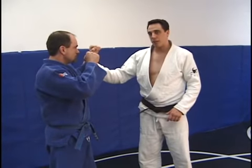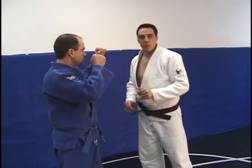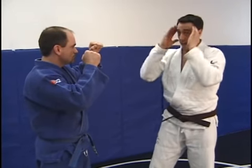You can't always assume that all his attacks will come from this side. Sometimes he'll be throwing a hard punch right away. Maybe he's not a boxer, he won't set it up with a jab. Maybe he'll just throw his hard hand right away. In this case, you have to be prepared. What we're going to do here is a very simple punch defense technique. My hands were up.